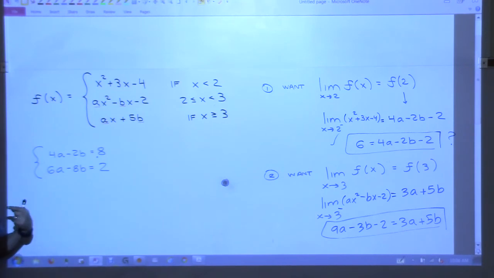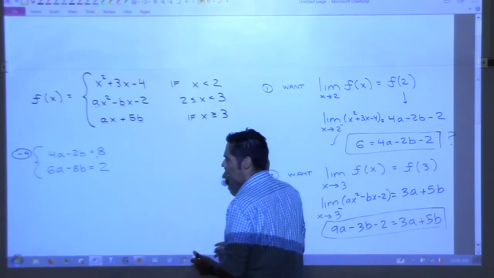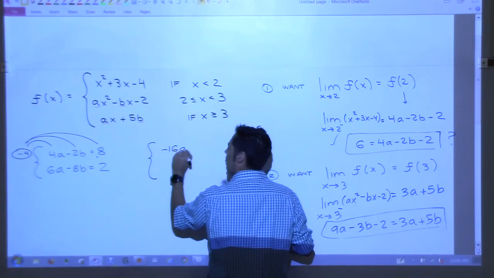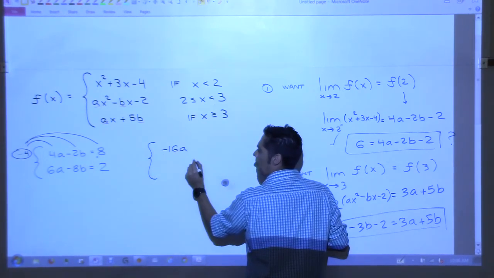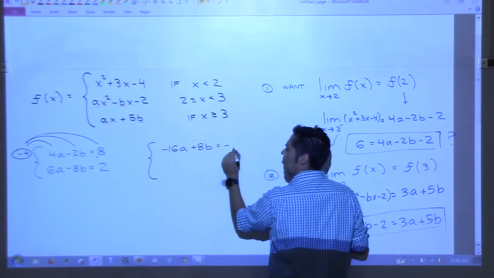Now, if I were doing this problem, I would do elimination. And the reason I would do elimination is because I'm looking at this and I can see a very easy way to kill off the b's. Now, if you like substitution, I trust that you could do this with substitution, that's why 1414 is a prerequisite for this class. But elimination, what I would do is multiply the top equation by negative 4. Now, why do I do that? Because it'll distribute through, and I get a new system that looks like negative 16a with positive 8b equals negative 32.